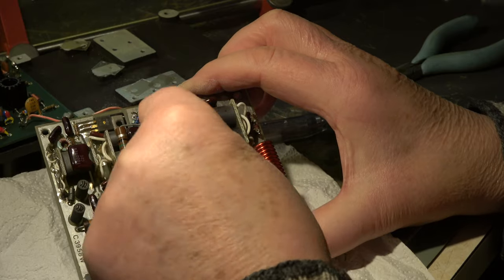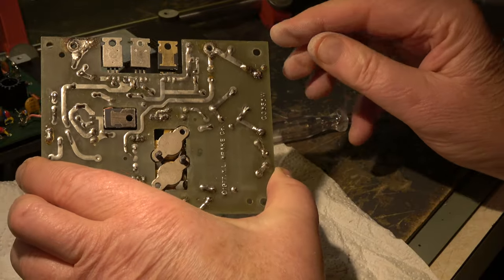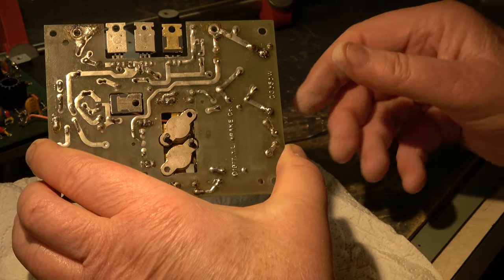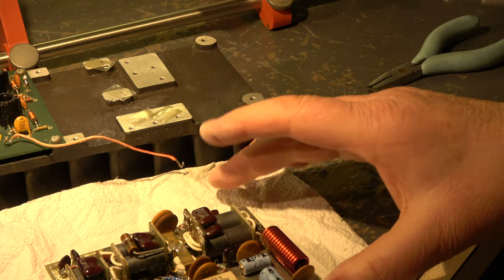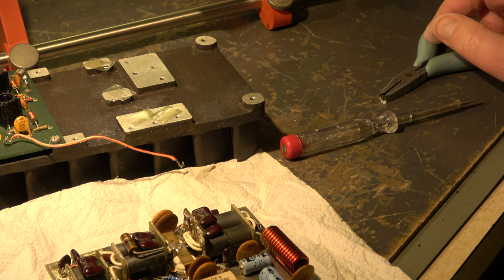Before the resistors were in, I checked the feedback capacitors: 50 nanofarad — I have 40-something, and 100 nanofarad. I removed the old thermal compound; it is clean now. I did the same on the heat sink — the heat sink is also clean now. I can install it with some new heat compound.